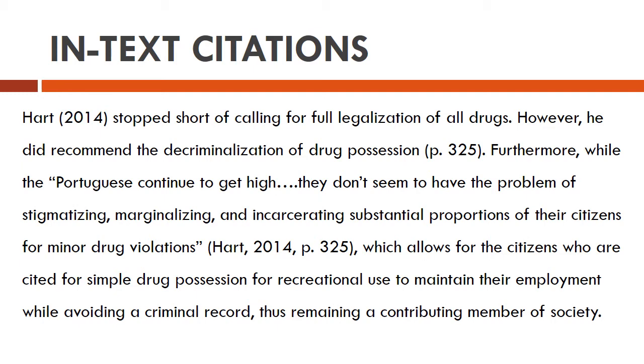When you summarize, paraphrase, or quote, you must include what's called an in-text citation directly afterwards, and you must do it properly according to APA guidelines. Not doing this means that you have plagiarized. So what is an in-text citation? An in-text citation is a little note that you put inside parentheses that tells your reader who the source is, who said or who thought the information first.